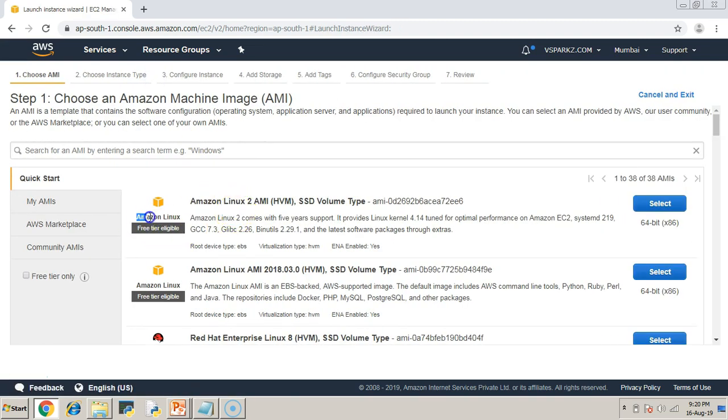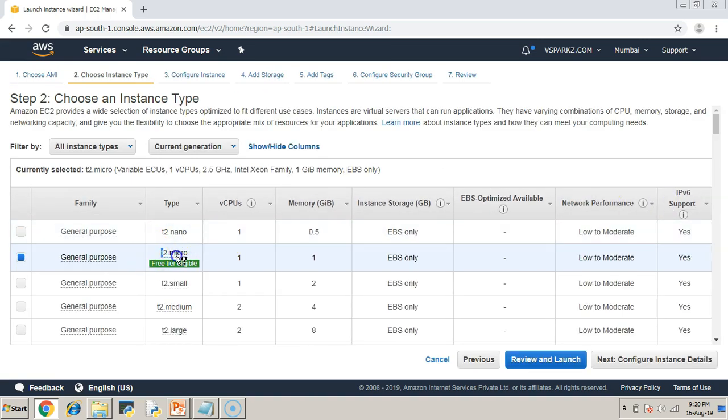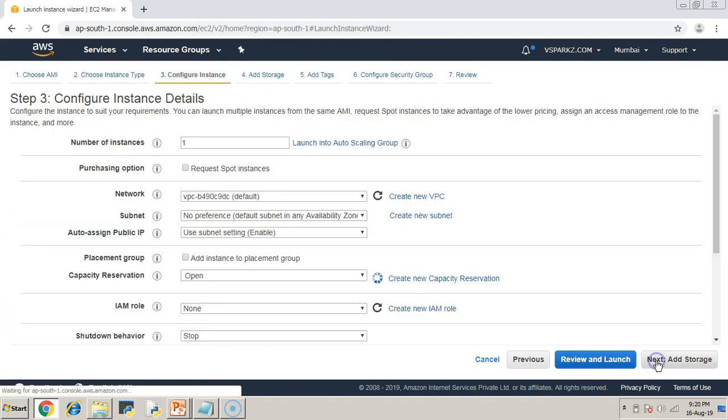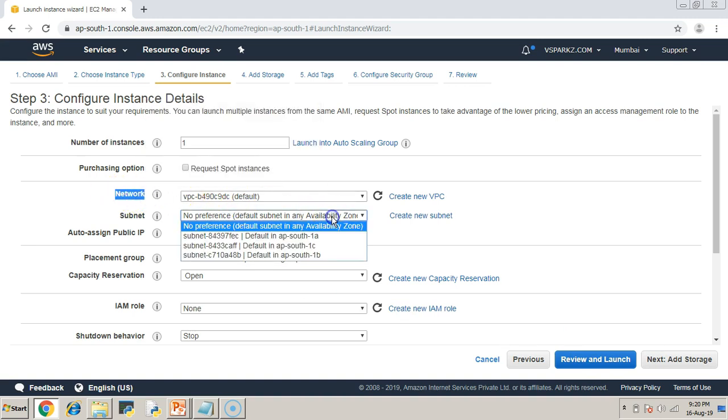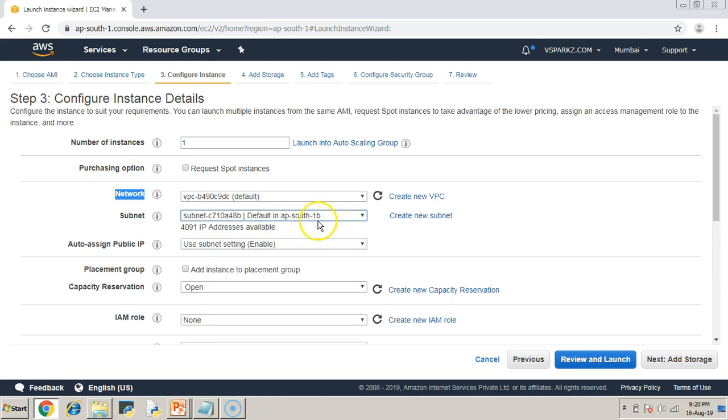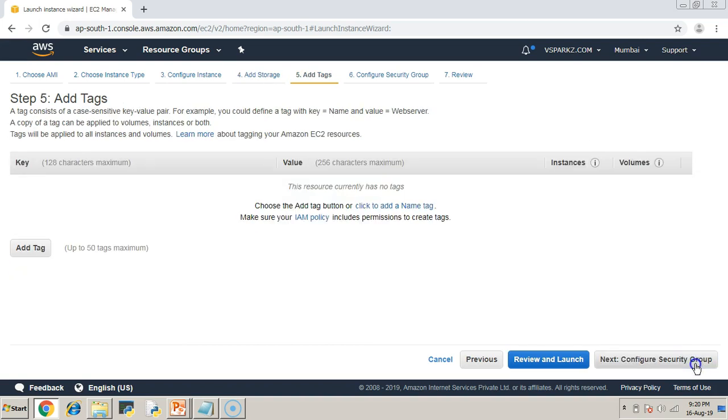So it's time to launch the second machine, but this time you are going to launch this machine in a different subnet. Now why? Because your target group must contain machines from different subnets or zones, just to ensure high availability concept here.